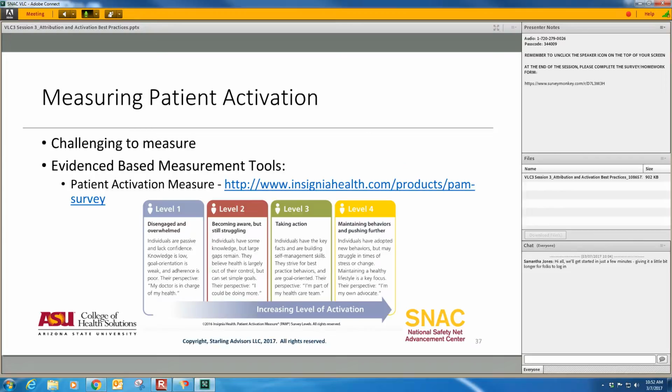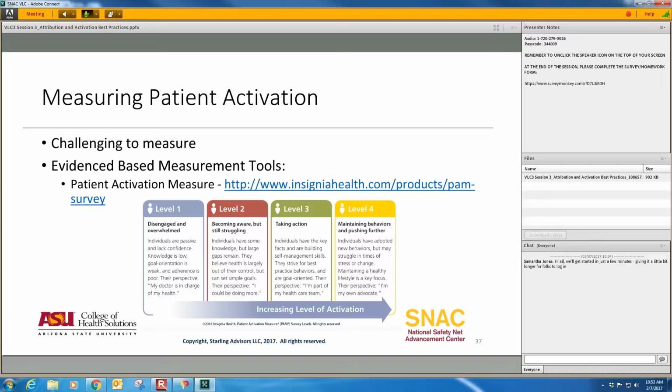Measuring patient activation is really hard to do. I'm curious if any of you are able to measure this now. Some of the tools we've seen providers use in the past is the Patient Activation Measure. We've seen this used in funded pilot programs where a payer is interested in measuring and tracking this over time. So this is an evidence-based tool that matches patients, in terms of their engagement in their care, along certain levels. I don't think it's a widespread tool.